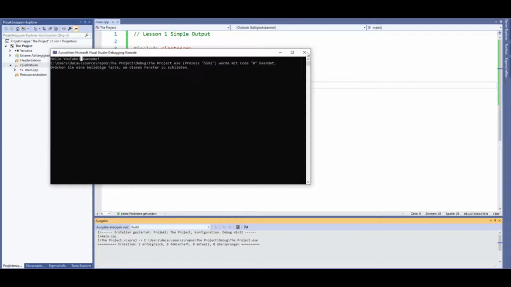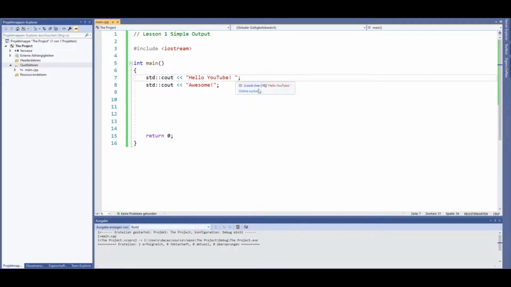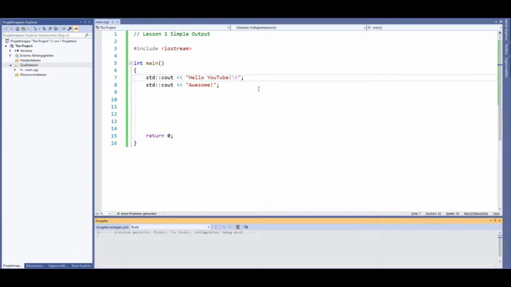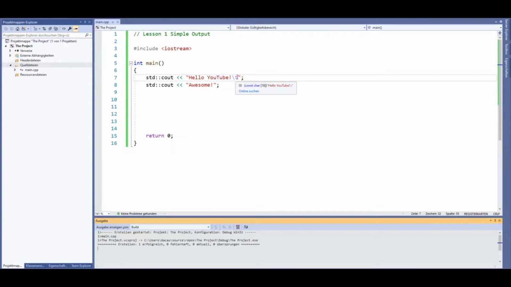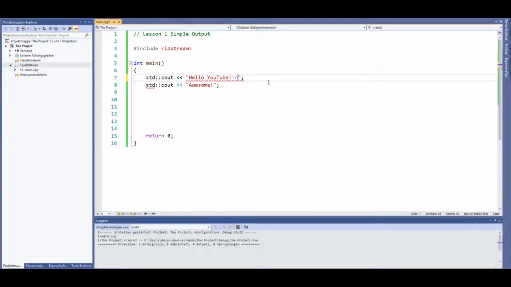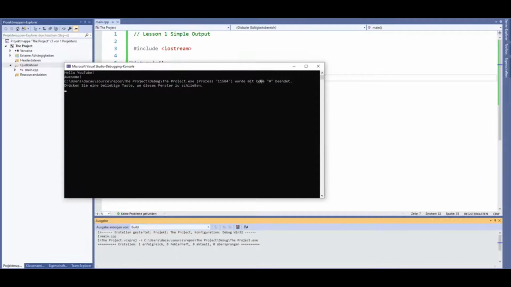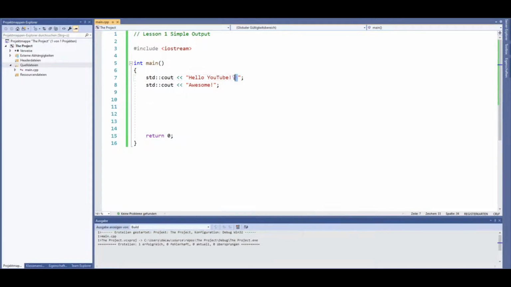right here. If you want a bigger space, just use the \t or tab, which gives you, in this case, a larger space in between the texts. And we can even set the second text or this one in another row, which can be done by entering \n, for example, which tells you, okay, everything after this will come in a second row.